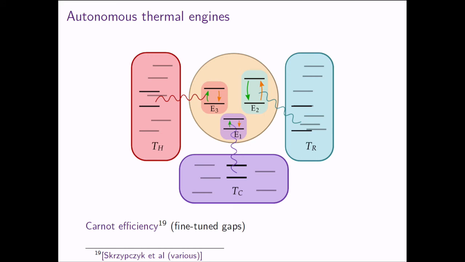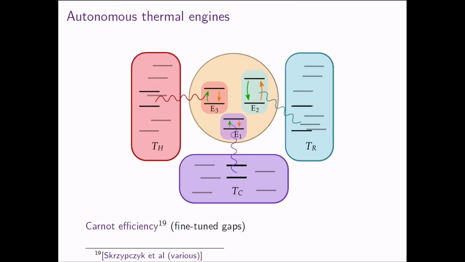And the question was, well, how big does this engine need to be? Can we do it with, just say, imagine having only 3 qubits here? Do we still get very efficient engines or not? And the result is that yes, you can get Carnot efficiency, but let's be a bit careful about what this means.